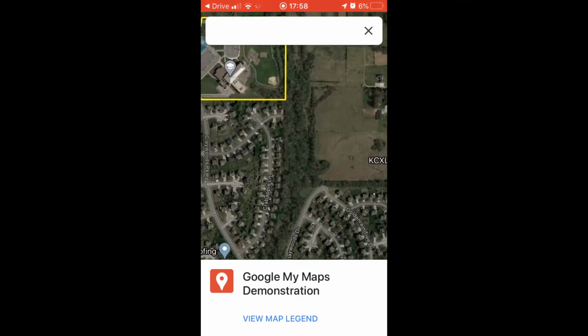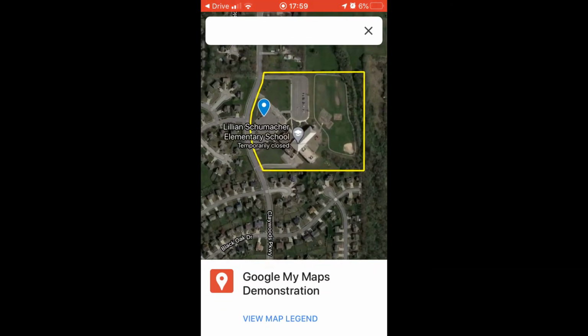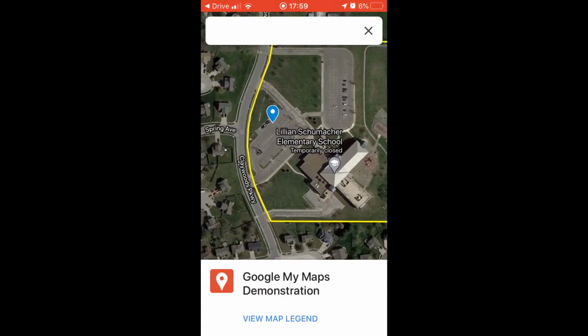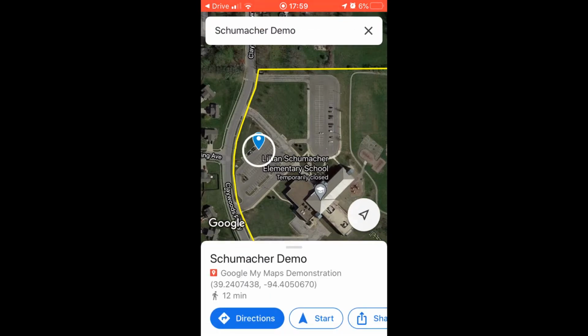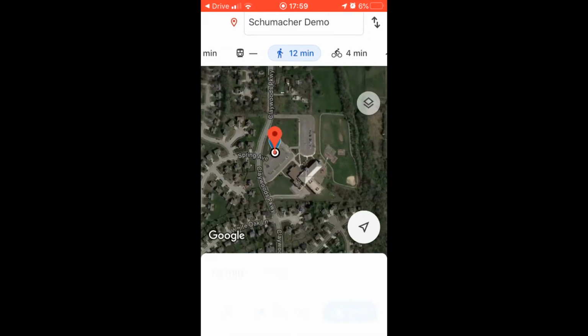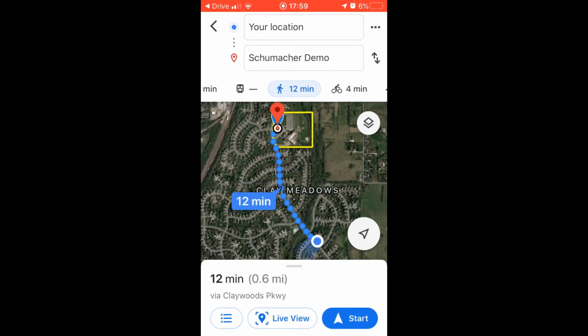But the other thing that's really handy is to get driving directions from wherever you're at to go look at the property. So if you'll just click on that blue place marker, different options are going to open up down there on the bottom. The first one, directions, is probably going to be the one we want. If we click on that, that's going to give us driving directions from our current location to whatever the location of this property is I sent you.